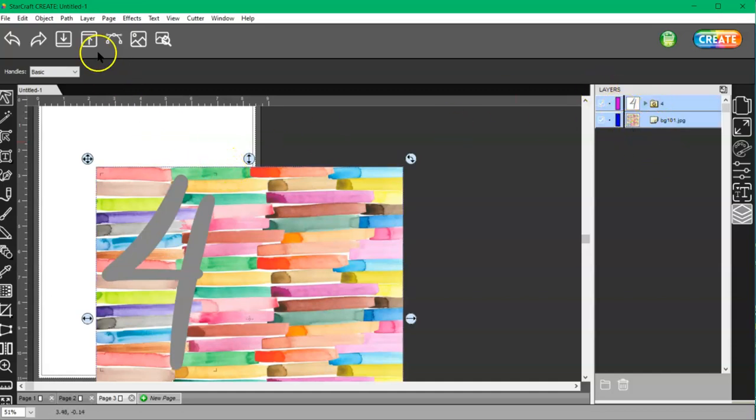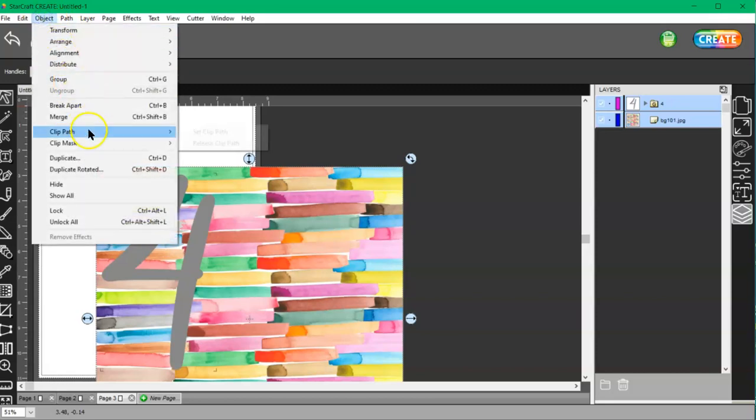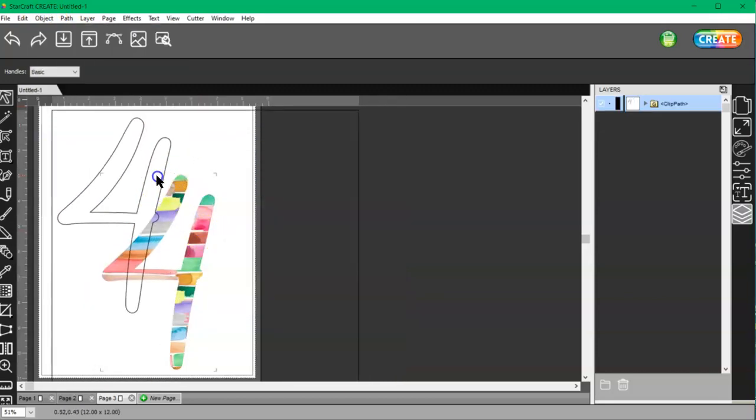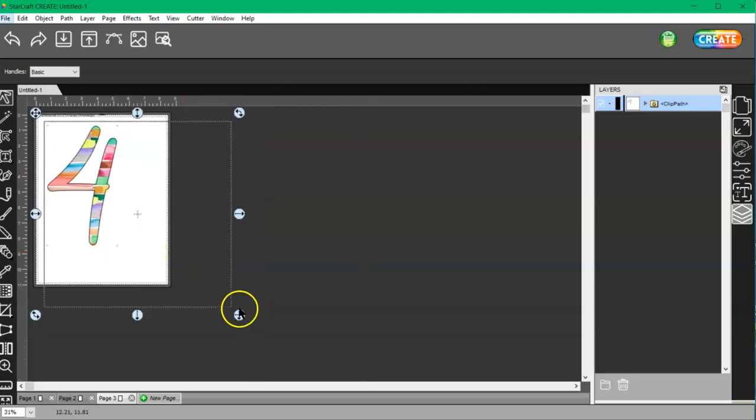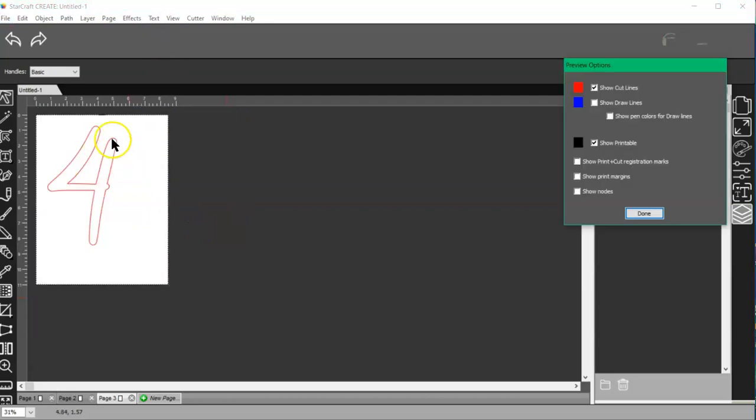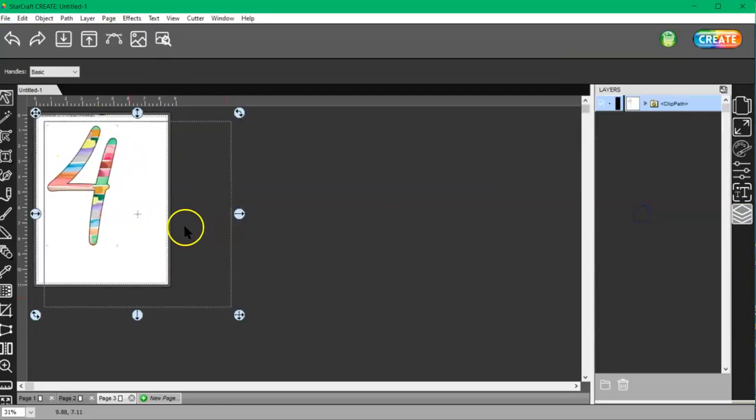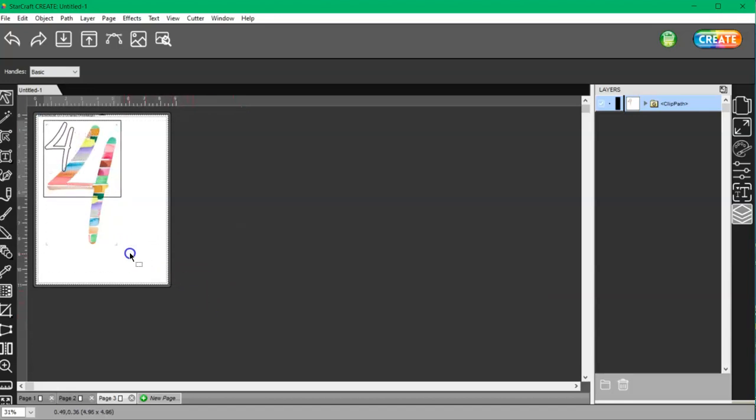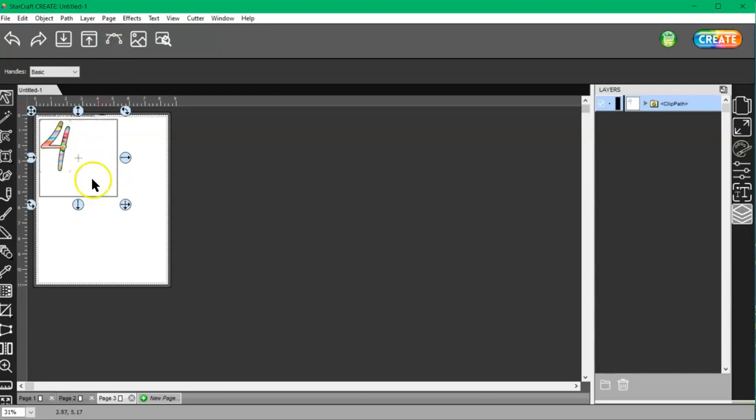All right, and then I can go to Object, Clip Path, Set Clip Path. But see all the transparency that way? It doesn't matter, it's not going to print and it's not going to cut. It's just going to cut around here, and if you go to your print preview, you'll see that this is going to print. But you know, it can be kind of irritating to have all of that transparency. So if that irritates you, you can clip it or crop it in the trace window, or you can deal with the transparency. But that's as easy as it gets, right?